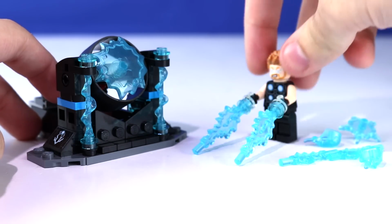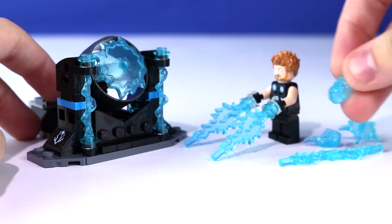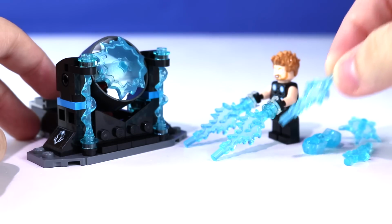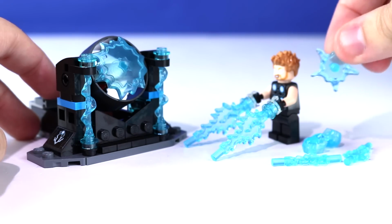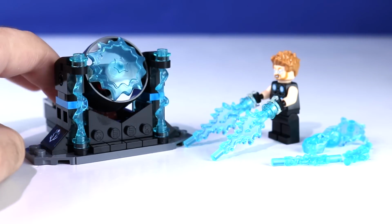soft plastic, and you can see we got Thor sporting a couple of the larger pieces here, and then you do get a couple of these flame pieces, and they look kind of like flames. And then you do also have these smaller pieces and this star thing. It kind of looks like a star, not really, but you get what I'm saying. And then the other three are actually on the build.